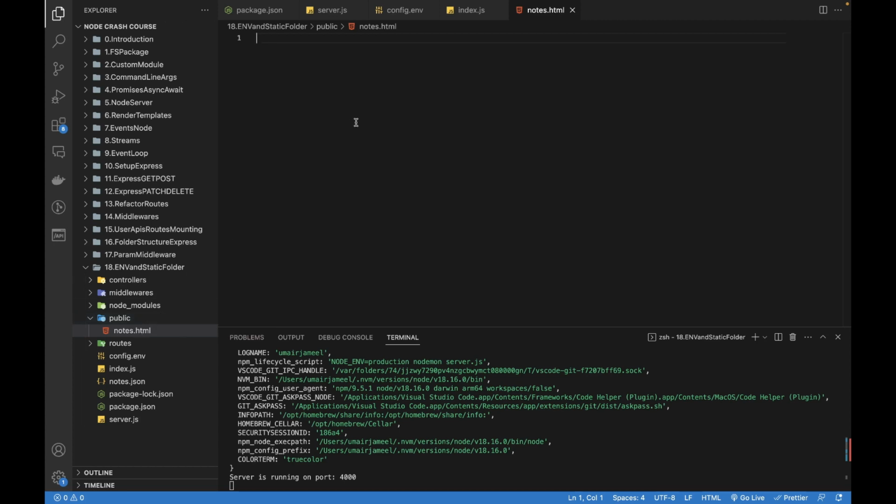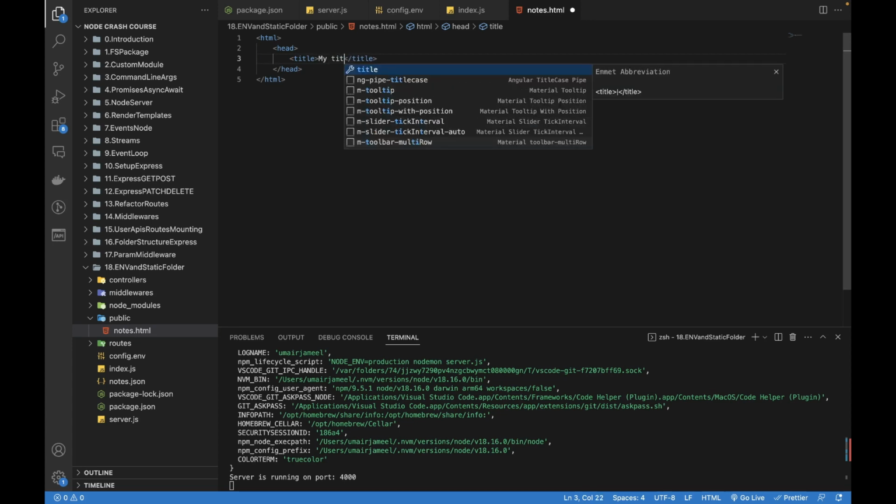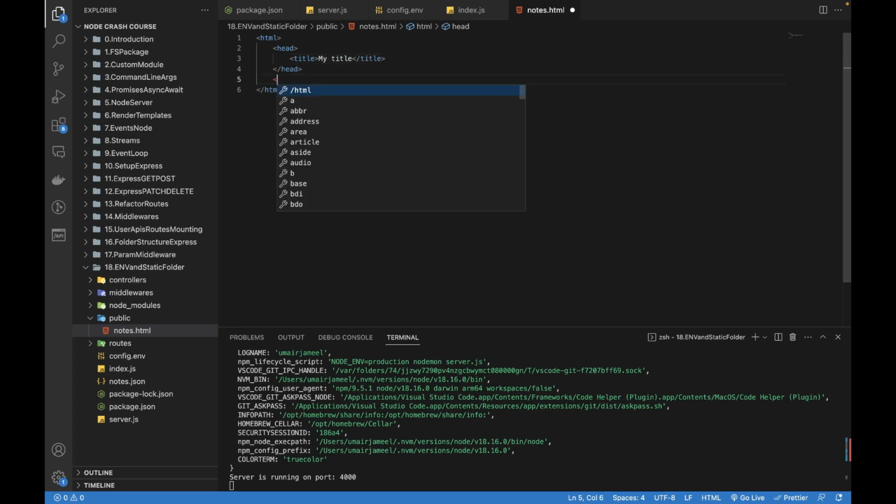So inside it I can actually write that HTML. So this one, and then I can add the head. Okay, and then the title is just anything inside it.